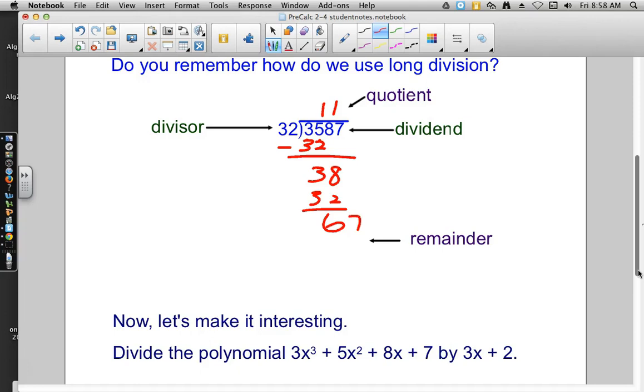And then we notice, hey, I can multiply that by 2 this time. And now I have a 3. And I don't have anything else to bring down. So what do? Yeah, this is the remainder. You know, we don't just start making stuff up. That's not going to work. That's a remainder. So it will be plus 3 over 32. So the answer is 112 plus 3 over 32. And yeah, I write big, so my remainder's down there. But that's what you do with long division. And that really is the same kind of thinking we use to do long division of polynomials. We use the same thinking.